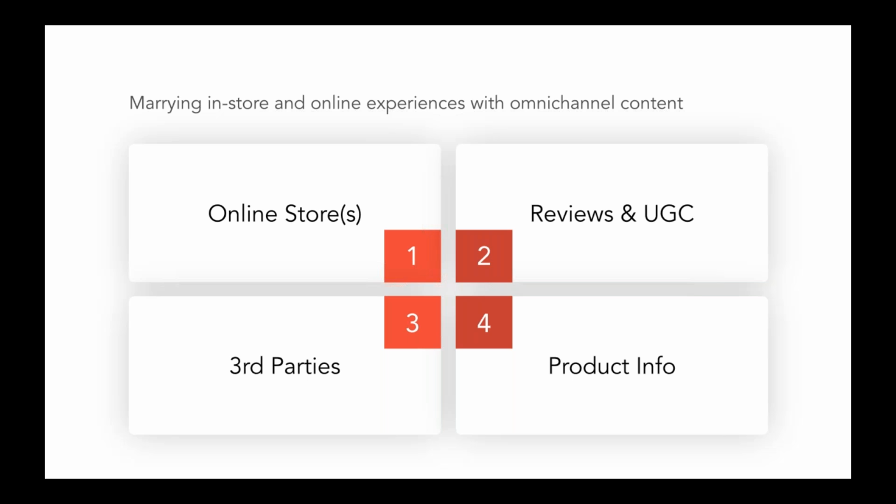So part of this is we want to marry this in-store and online store experience. We want to have a unified brand experience for all of our customers. So, first we establish what we're doing on the online store. How does that carry over to physical retail, as well as your third party? So whether it's eBay, Amazon, Walmart, Best Buy, all these other channels that you're selling through, having that unified shopping experience for the customer. So you're in control of the messaging your customer gets.